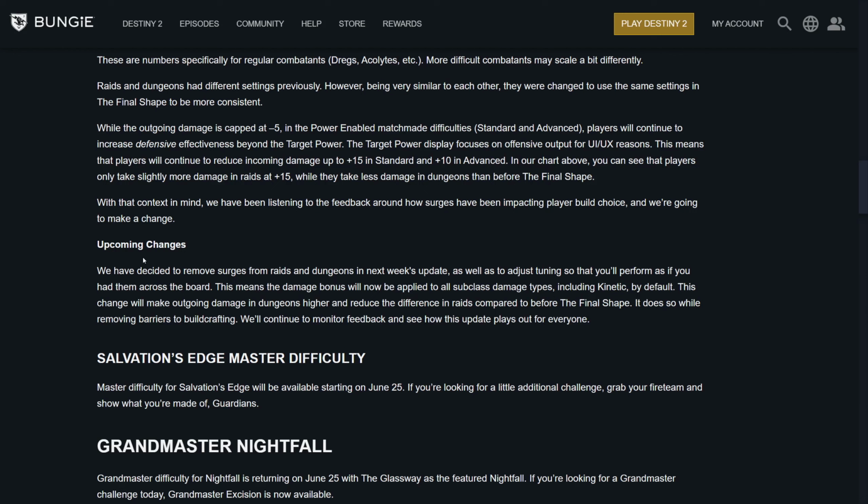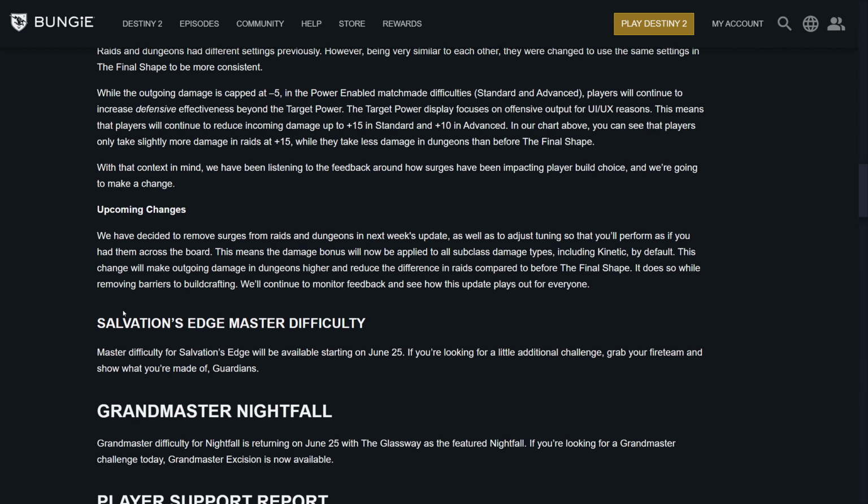Upcoming changes: we decided to remove surges from raids and dungeons in next week's update, as well as to adjust tuning so that you'll perform as if you had them across the board. This means the damage bonus will be applied to all subclass damage types, including kinetic, by default. This change will make outgoing damage in dungeons higher and reduce the difference in raids compared to before The Final Shape. It does so while removing the barriers to build crafting. We'll continue to monitor feedback and see how this update plays out. So, honestly, when I'd seen the update saying that surges were removed, it sounded like it was a negative handicap, but obviously, it's just permanent surges.